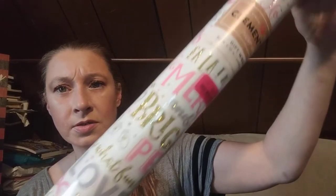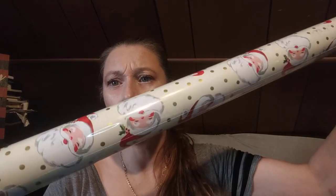I just wanted to add a couple more things on the TJ Maxx HomeGoods haul. It was wrapping paper that I got there. I know it's not very exciting, but I'll show it quick. This was 50% off. And just gingerbread men. Then there was this one which says Merry and Bright, Peace, Christmas. It's really pretty, with a really cool texture to it. I can't describe it. Then we got the Nicole Miller, which is, to me, the OG Santa.